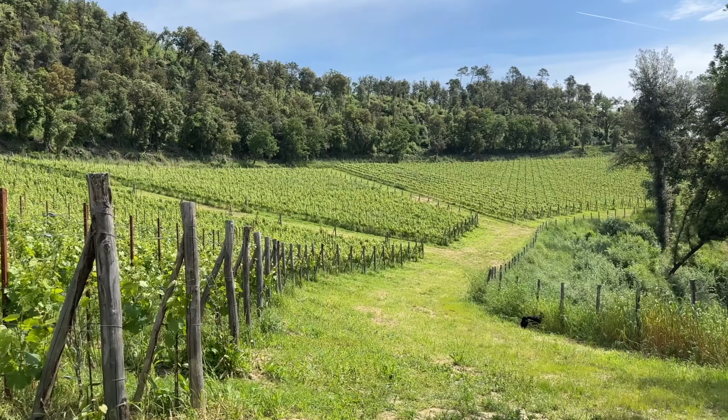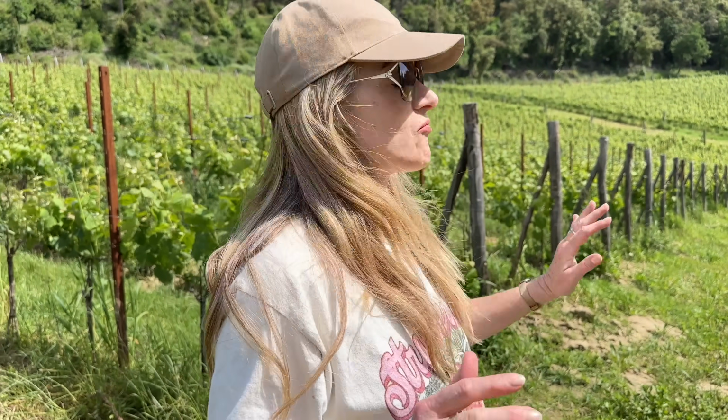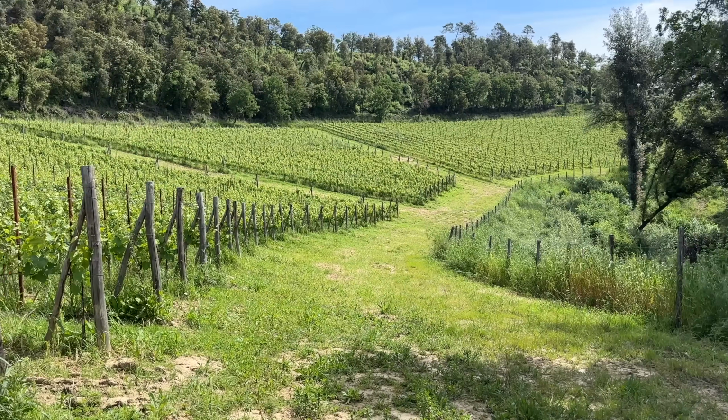Slowly we're going to new places to find new walks to do with the dogs, and this is one we found by chance the other day. We took a pathway and ended up on a road that we didn't know about, and from that road we found all sorts of other walks, so this is one of them. We don't really know where we're going to end up, and we'll probably get lost or have to come all the way back again, but we're hoping we can get back down to the road at some point.